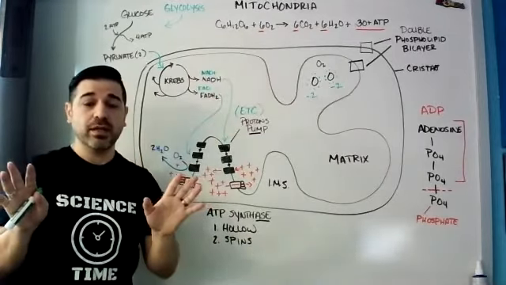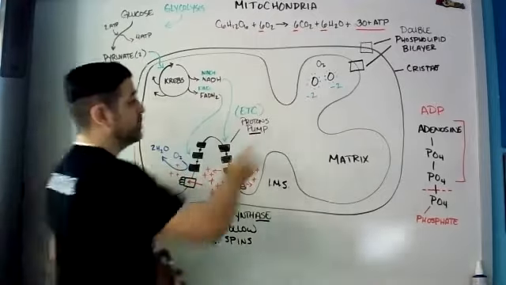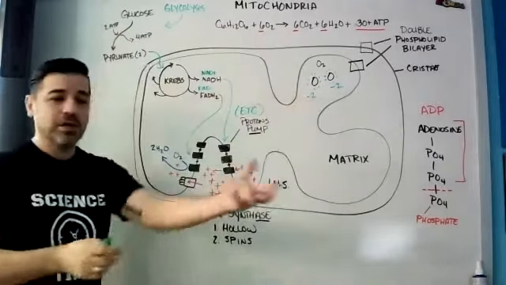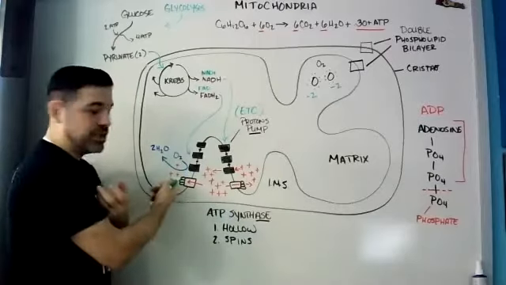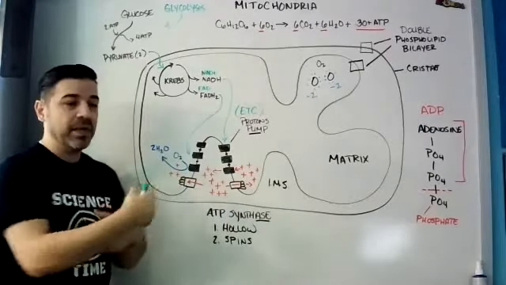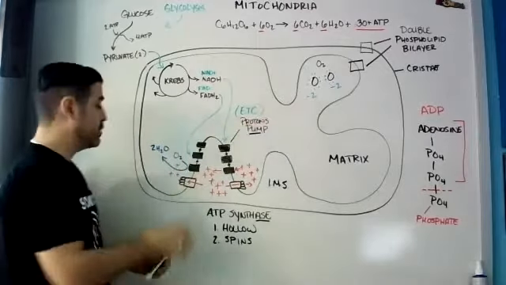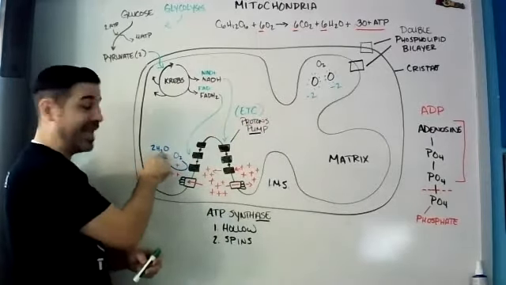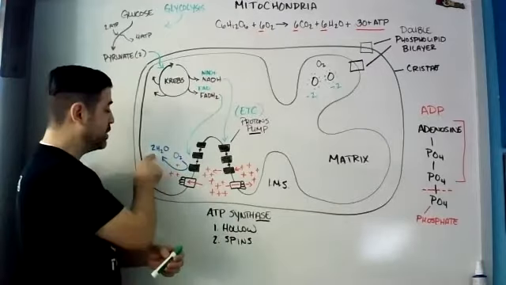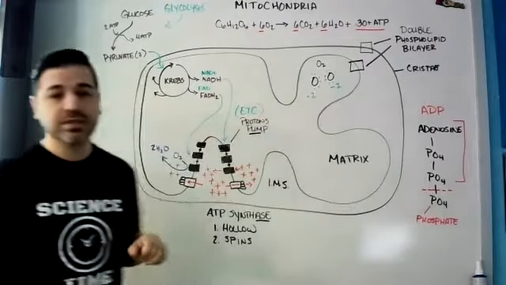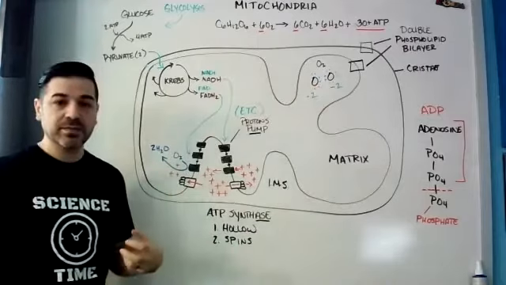It doesn't need a neutron to be hydrogen. So each of these oxygens that are now -2 attract two protons that are out here in the matrix, right? Pick those up, that proton and electron becomes hydrogen and it picks up two. So now you have two hydrogen with one oxygen, which is H2O, which is water. And we make two of them because we had two oxygens that split to pick up these electrons.